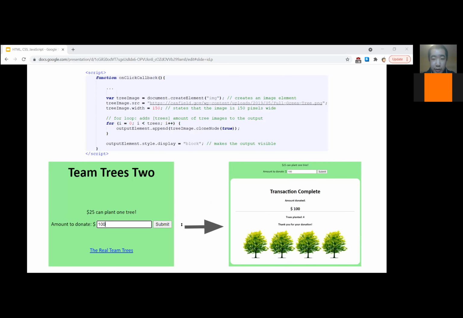But of course, JavaScript is not limited to just changing text on a web page. It can do tons and tons of other things. For now, we will add a couple more features to our code. First of all, we want to make the thank you card invisible at first and make it appear once you have donated. You can see that in the bottom left. And next, we want to make it so that the thank you card has some pictures of trees. The number of pictures is equal to the number of trees you just planted with your donation. So at the right there, you can see the thank you card popping up once you have donated, and it has 4 tree images for the 4 trees we planted.